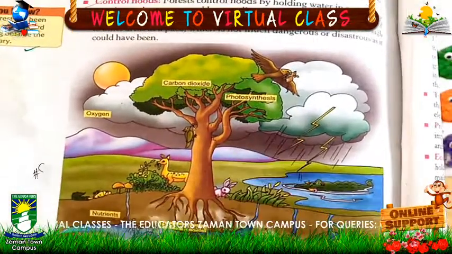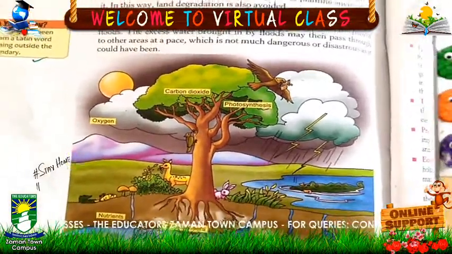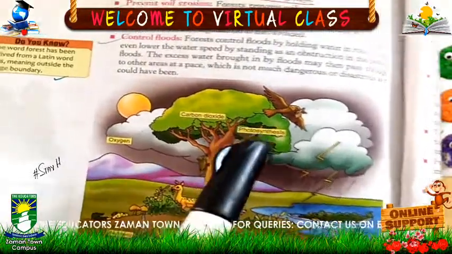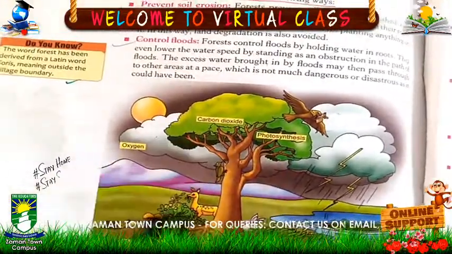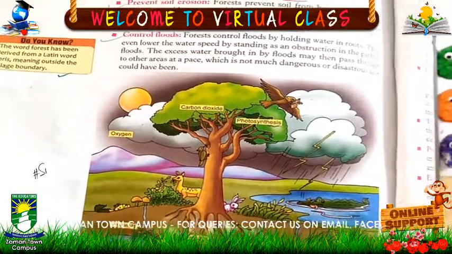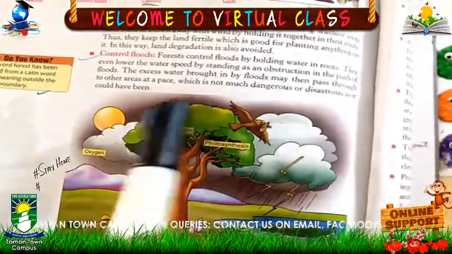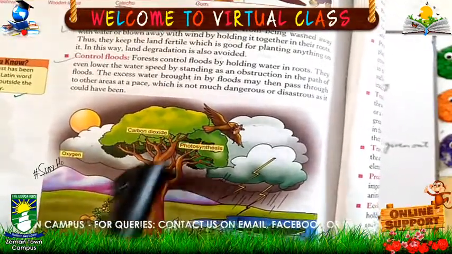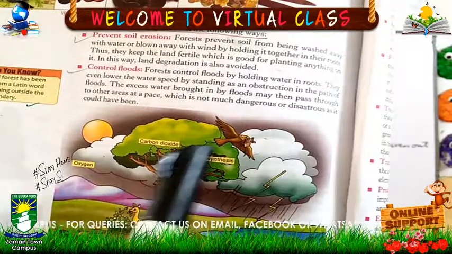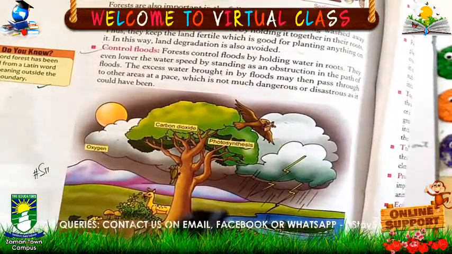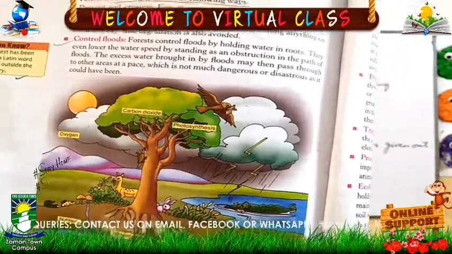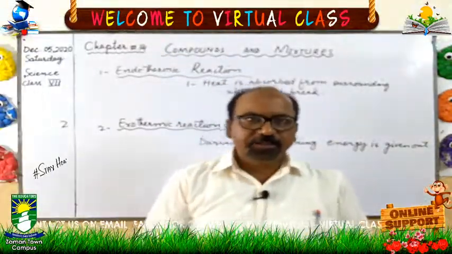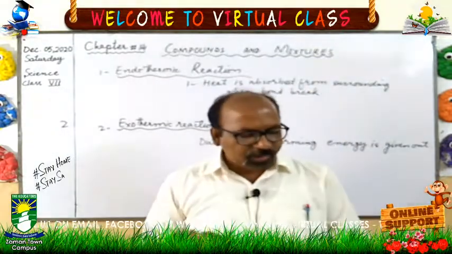One tree is giving benefits to the environment, like photosynthesis, carbon dioxide, oxygen, nutrients, decomposition, soil, water. It is beneficial for the environment, for the birds, for the animals and insects. So you will write the benefits of forests.